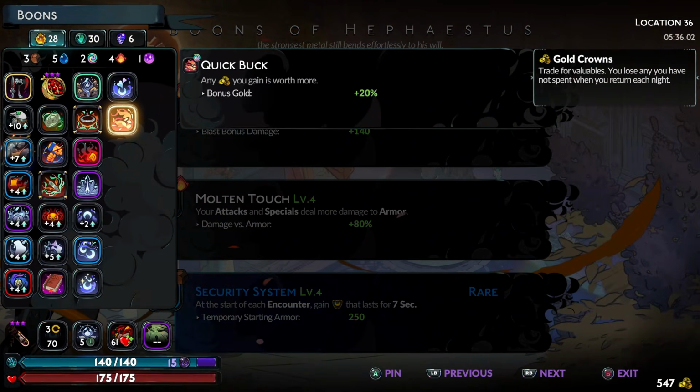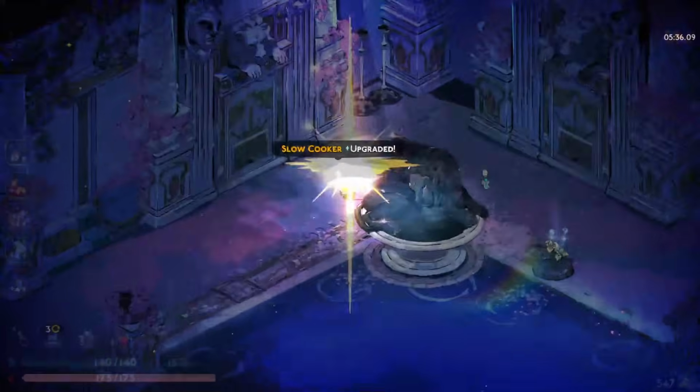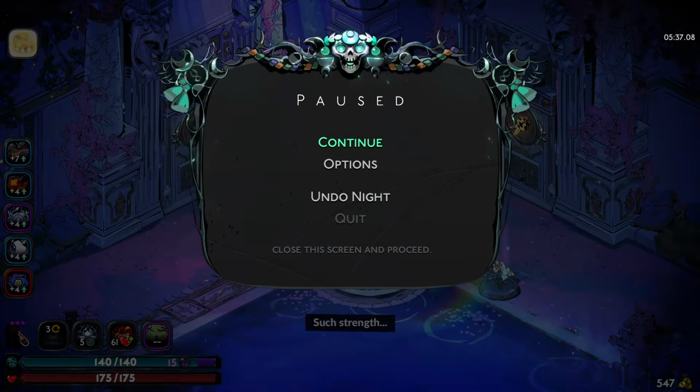Security system would be the safe pick for Summit. However, we do have Snow Queen, and we do have quite a bit of damage. So I'm going to take the riskier option and take Caldera instead for more damage. Another half is very good to see.